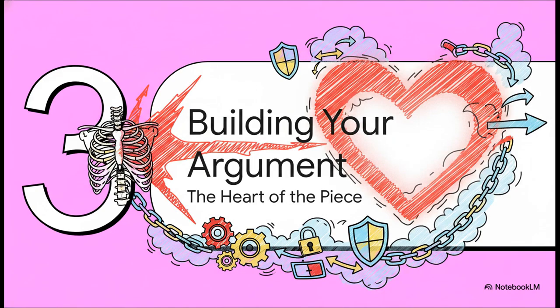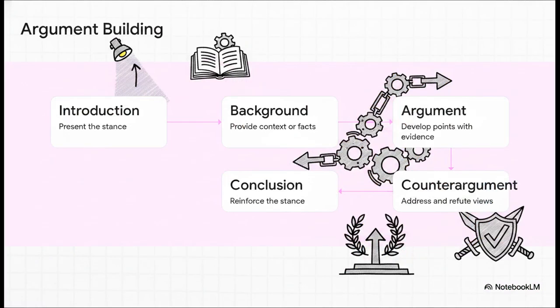Okay, section 3, building your argument. So now it's time to flesh out the heart of the editorial. To create a logical flow that takes someone from just getting the context to having absolute conviction, you need these 5 specific building blocks: introduction, background, argument, counterargument, and conclusion. Think of it like a relay race, where each block hands the baton to the next. You introduce the topic, give the necessary factual background so the reader isn't completely lost, present your main arguments, tackle the inevitable opposition, and then wrap the whole shebang up.